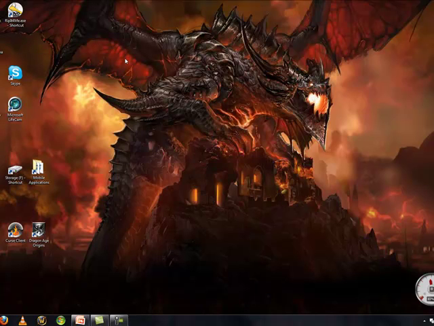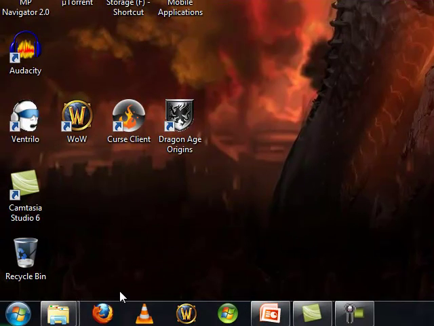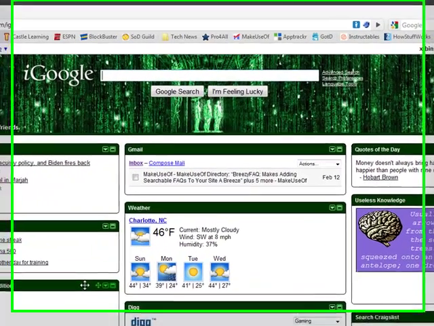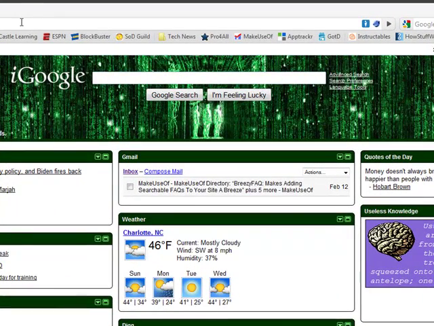We're going to use another piece of wonderful and free software called Audacity. You might have heard of this before. If not, that's okay. So I'm going to open up the best browser known to man, Mozilla Firefox. If you're using Internet Explorer, you should probably stop, partially because Google is not going to support the old versions of Internet Explorer as of sometime in March, but also because Firefox is much better, but that's something for another time. Once I get into this, I'm going to just simply search for Audacity.